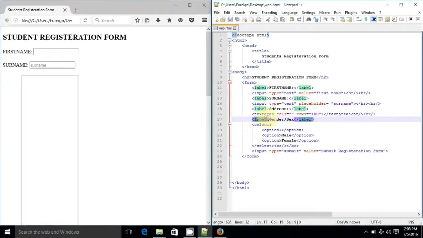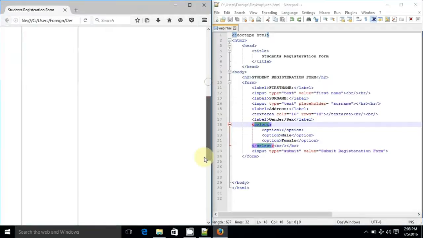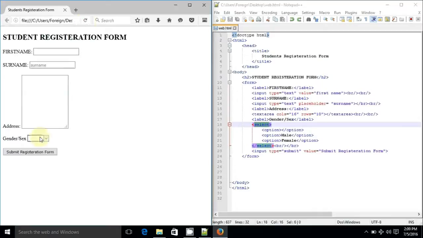And this is a label. A label tells you what it's all about. Now let's go back to our previous settings. The select option gives you what you want. It gives you the male and the female. So it sounds easy, and it's very easy if you practice it.